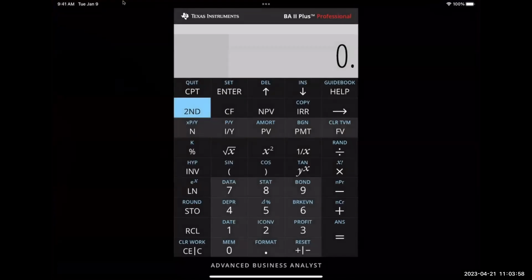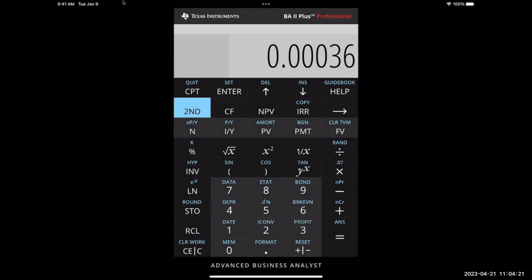So on the calculator, I'm going to take 0.04 squared times 0.4 equals, store 1. 0.02 squared times 0.5 equals, store 2. And 0.06 squared times 0.1 equals, store 3. And then add them all together. Recall 1 plus recall 2 plus recall 3, and hope I got it right. That's how I would do it.